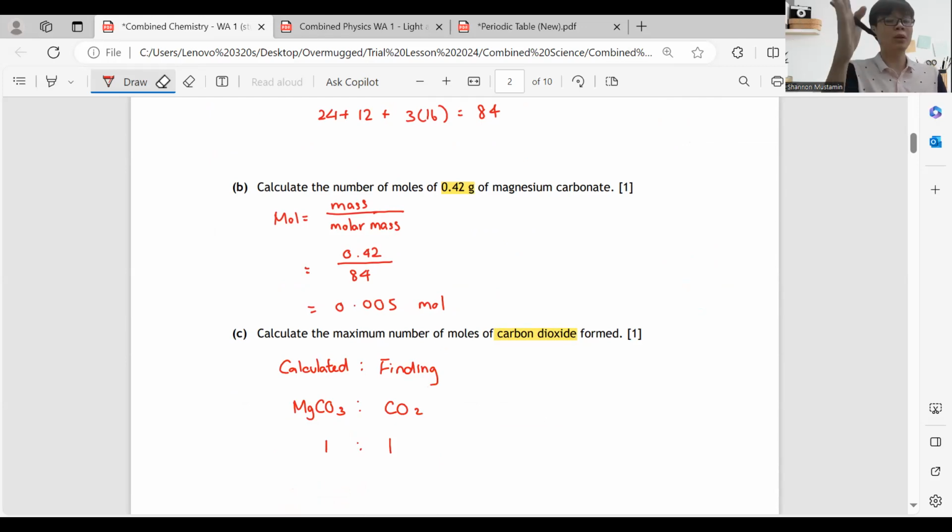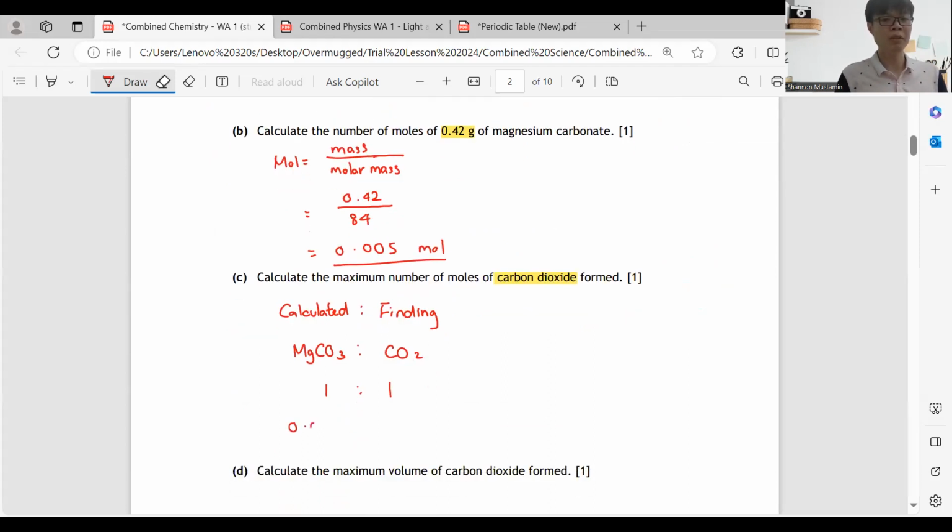Right. Cooking recipe says that one unit of MgCO3 will give you one unit of CO2. But in reality, do you have one mole or not? Remember, mole is quantity. In reality, how much you have? 0.005. So means what? You are using lesser than one mole. Lesser quantity of reactants give you lesser products. That's the logic behind it. So this is 0.005. So equivalent ratios. This is from equation. This is your actual, means how much you actually have. In this experiment, you only have 0.005 mole, you don't have 1 mole. This is the final answer.